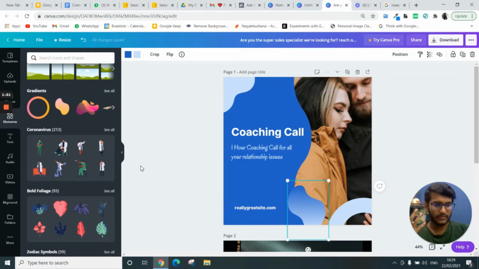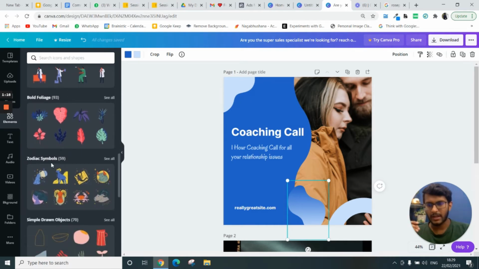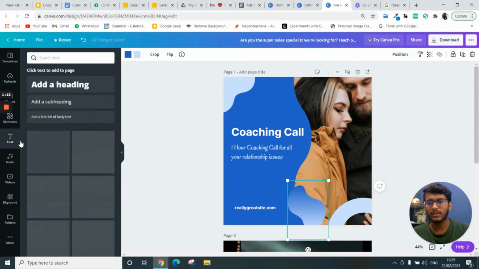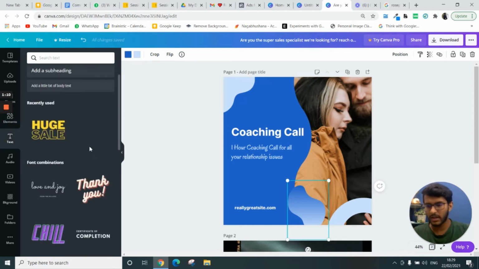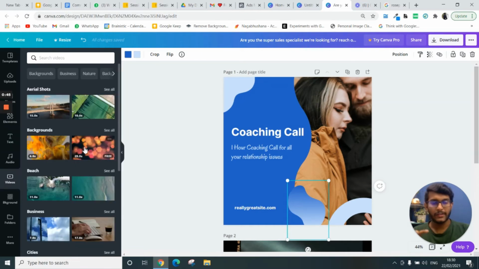But I'm just giving you what are the features available in this tool, so that you know what can be expected out of it. Now you have all these stuff you can explore, and you'll get to know what things are there, and all the text related stuff. If you want to search for a particular type of text and all of this, you have all the details here. Okay, if you want to make videos, you can do that too. You can just drag and drop some videos, and you can basically edit them. I mean, you can just add them as a placeholder.